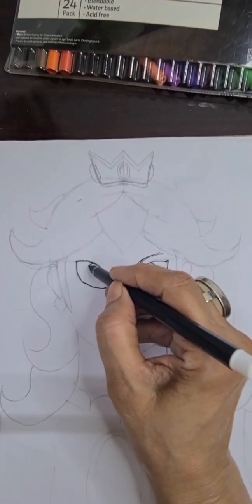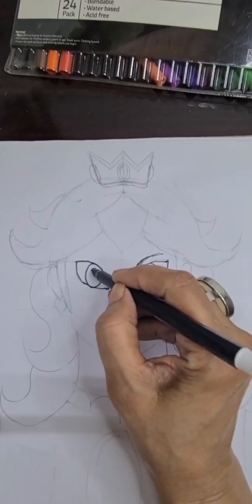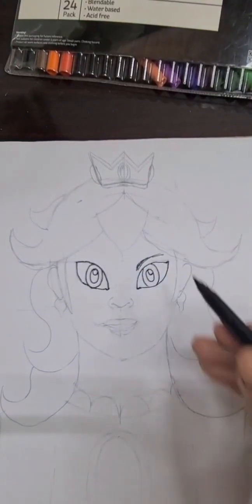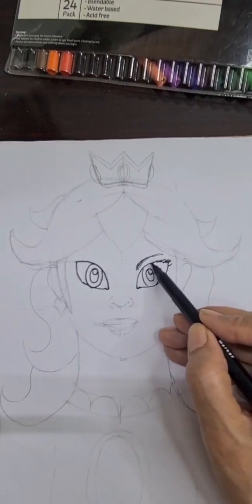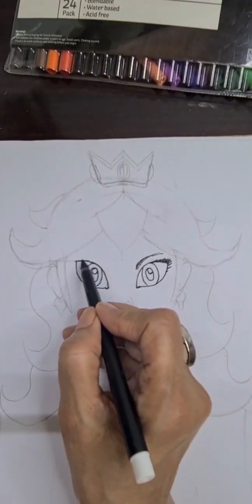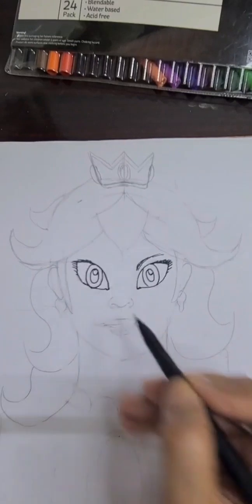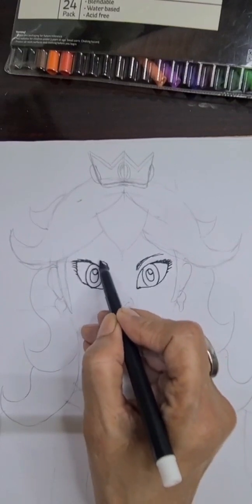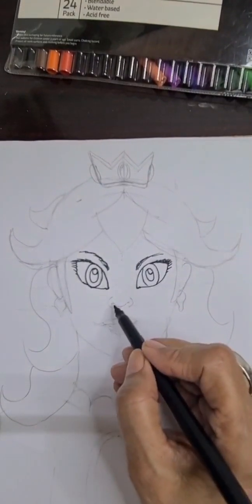and again that curve, oval, and then a smaller circle, and then make eyelashes from both sides, lines extended. And from that point, that line, just small strokes, make eyebrows.